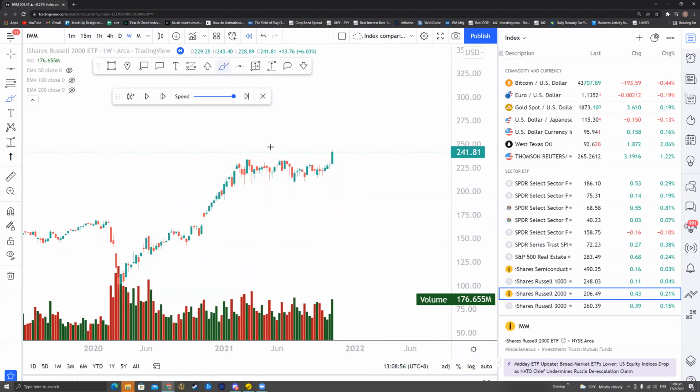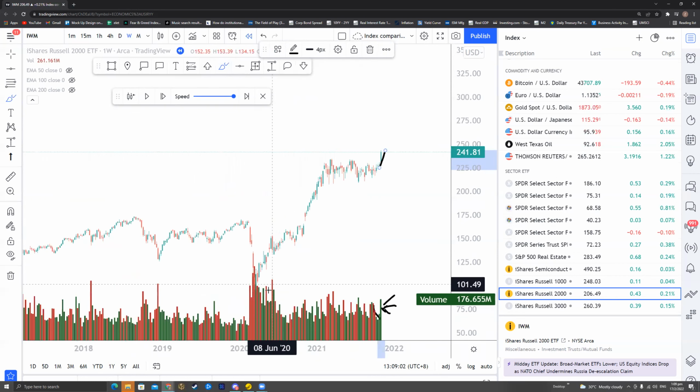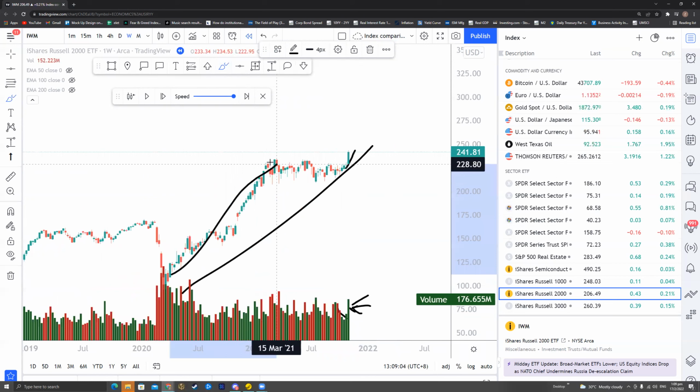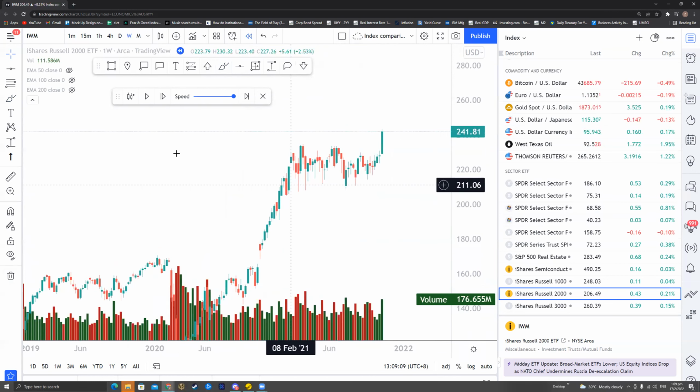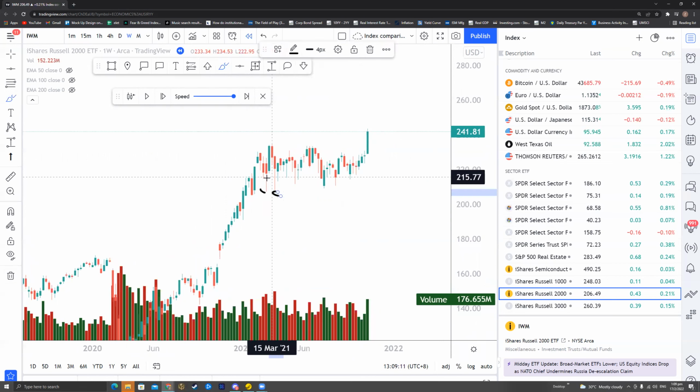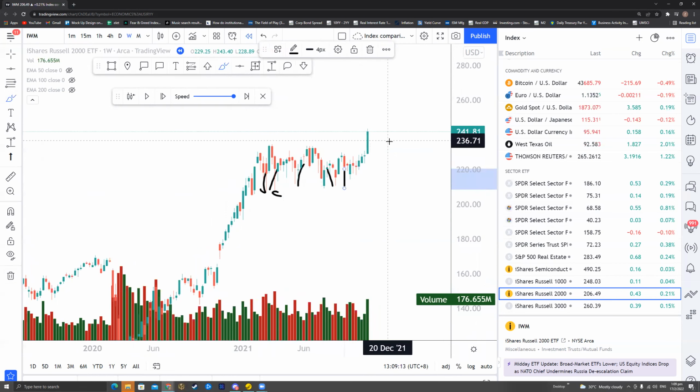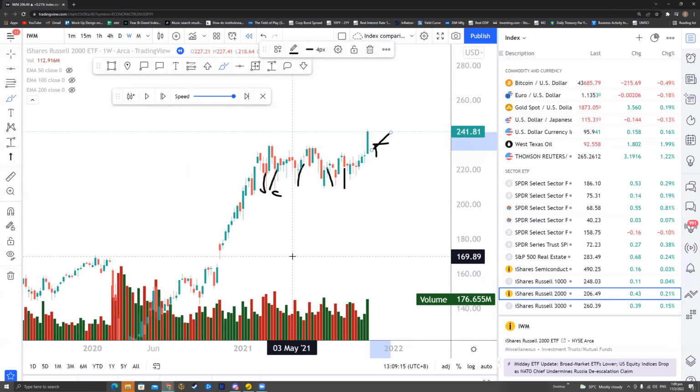Why? Because we have an increase in buying volume, like here volume was low, but now we have an increase in buying volume, and then our long-term trend is up. This is a bearish flag, bearish pennant, whatever. And if we look at all the weekly candles, there's a lot of wick. There's a lot of buyers coming in. So this one is confirmed, guaranteed, a real breakout.